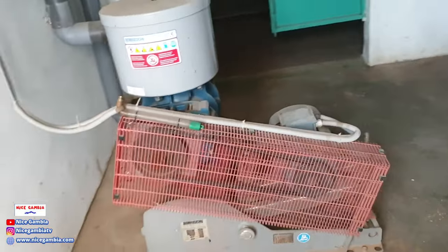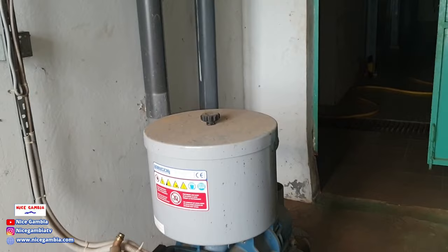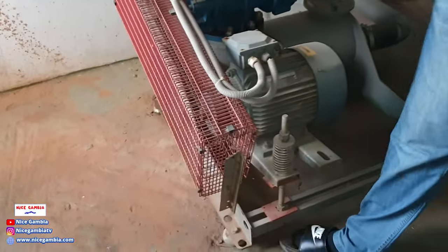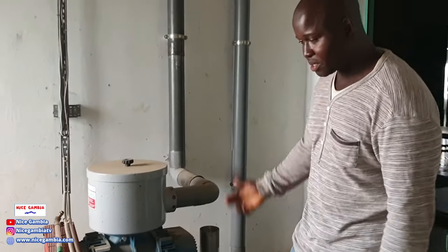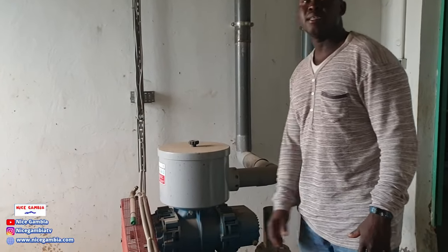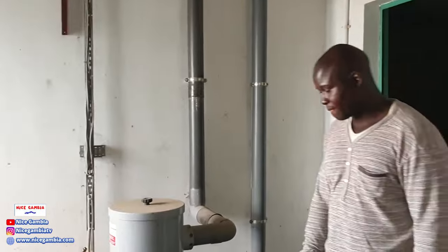And what is this other one? Also, this one is the chiller too. The chiller compressor. You see the chiller? Yes. Where the chicken is taken during processing, it washes the chicken and at the same time makes it cool. Oh. This is the chiller machine. This is the one controlling the chiller during processing. Before the chicken comes out from the cold water, this is the one controlling everything. Is it the one controlling the temperature as well? The chiller, exactly. Oh, okay.